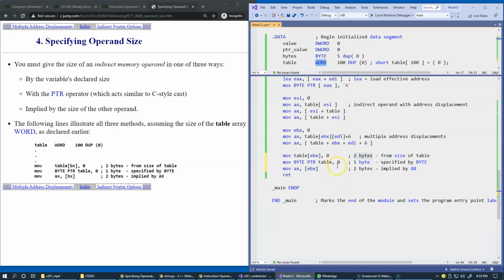The second situation is that we can override this data type by simply saying that we want to use byte as a destination and not 2 bytes. So we can just override this. And here again, although this syntax is possible, my preference is to use square brackets whenever I write code to access memory. It's not just style, it's so much easier to read the code when you have some consistency using square brackets, because sometimes you don't know what this is.